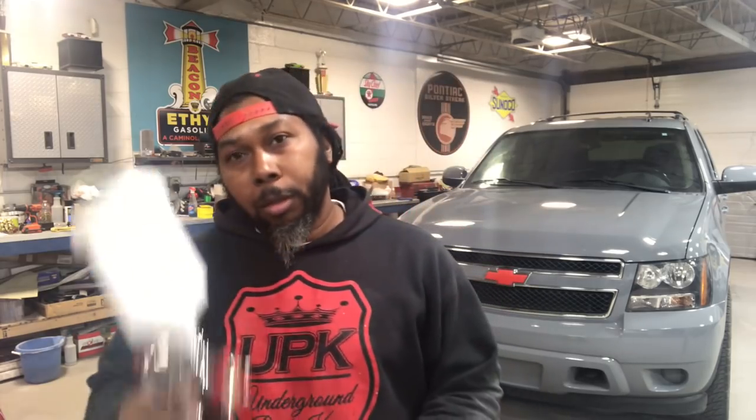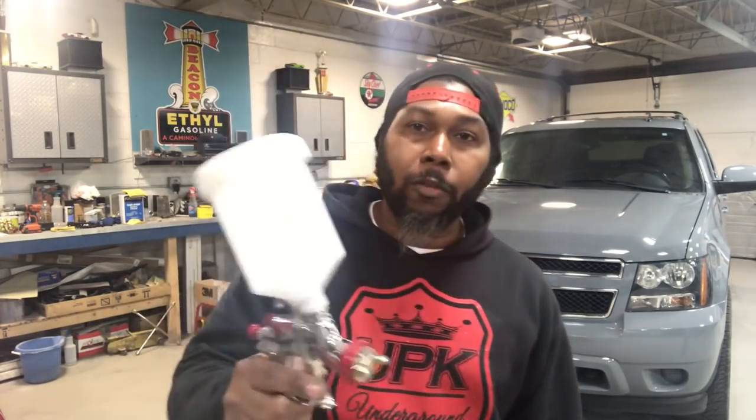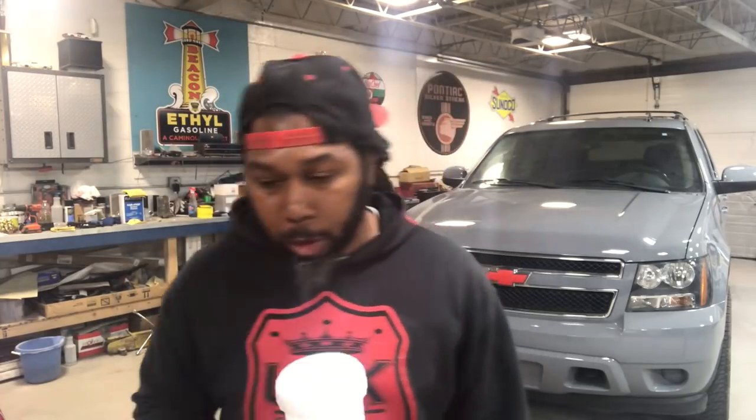All right, kings and queens, so listen. The SPRAYIT LVLP gravity feed spray gun and a 21 gallon air compressor got this big truck done right here, the 2012 Chevy Tahoe. So listen, I gave you some of my tips, told you about what I dealt with and how I addressed those issues.